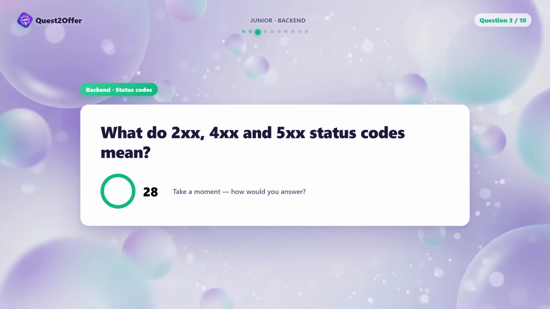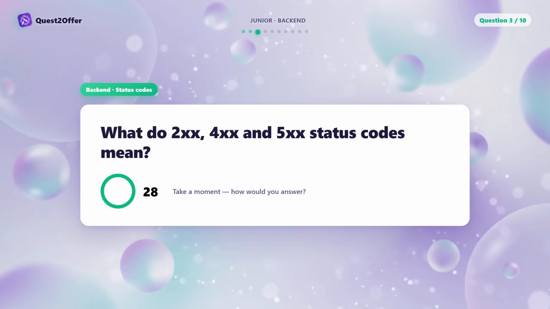What do HTTP status codes 2xx, 4xx, and 5xx mean?